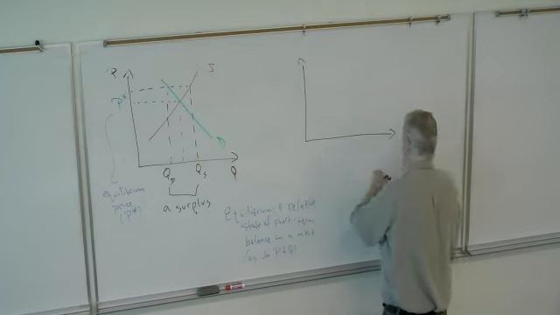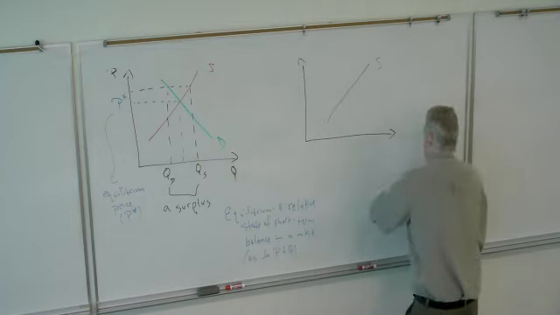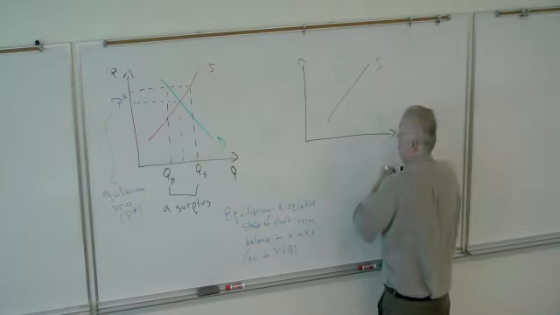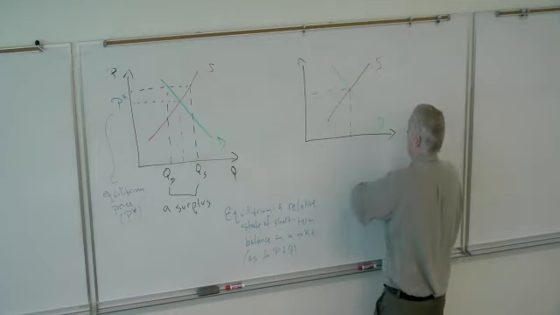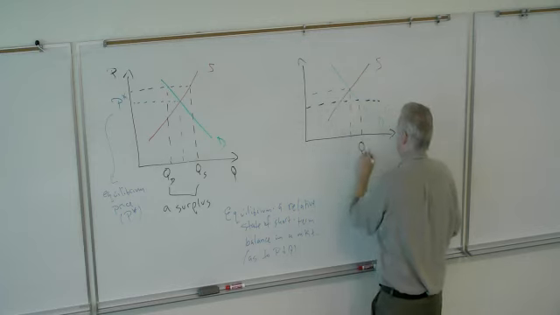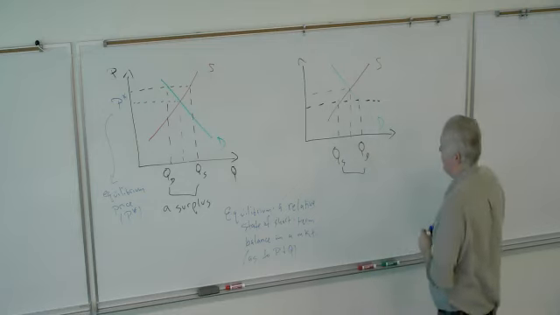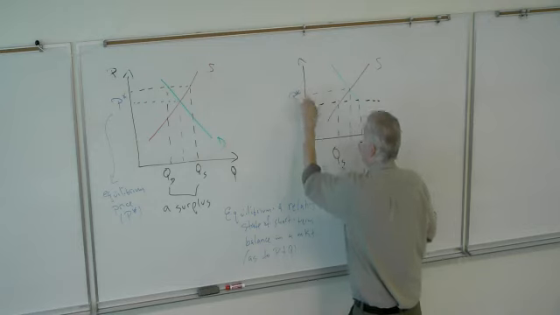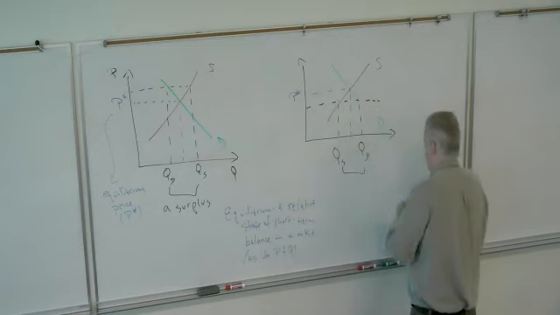Likewise, you could have a condition with an upward sloping supply curve and a downward sloping demand curve, where there would ordinarily be an equilibrium price and equilibrium quantity, but now the price is set too low for whatever reason. So now what have we got? We've got quantity demanded out here and quantity supplied out here. You've also got an out of equilibrium condition because the equilibrium price is here, but the actual price is here. If the quantity demanded is greater than quantity supplied, then what have we got going on here? We've got a shortage.